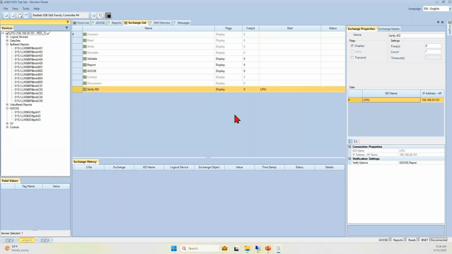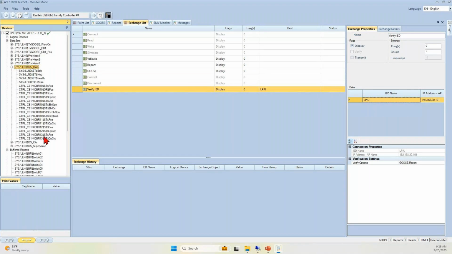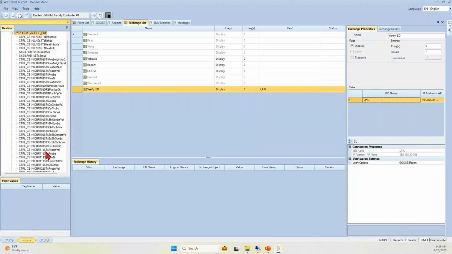Our expectation is that the report, which has the data set, has XCBR 13. So this monitoring device will be expecting XCBR 13. And from goose perspective, also we will be expecting XCBR 13 related elements, which are not present in the client and server.